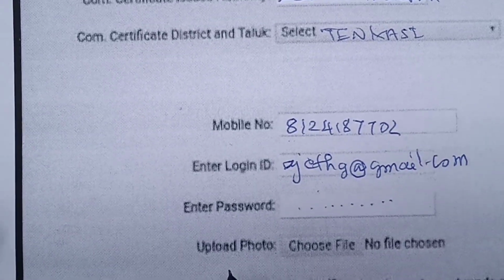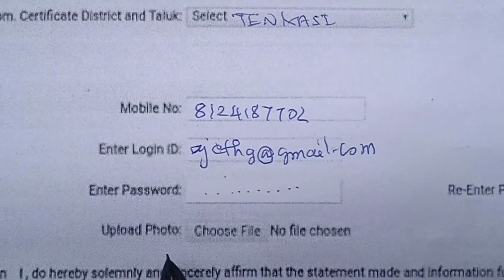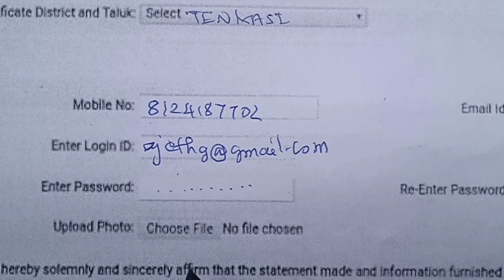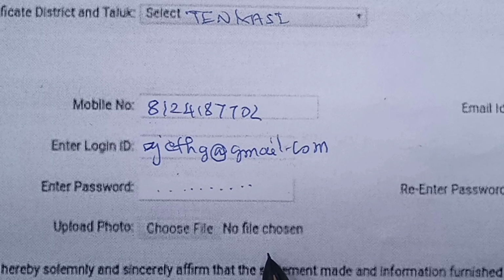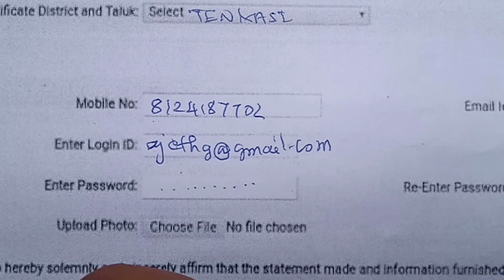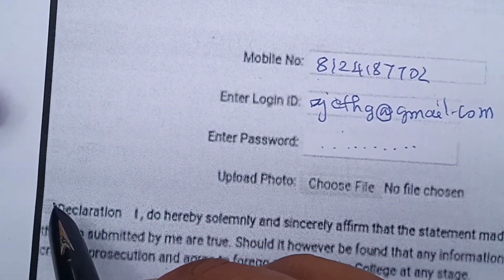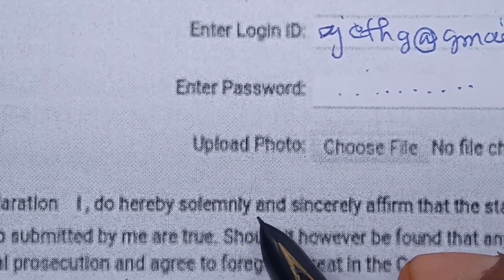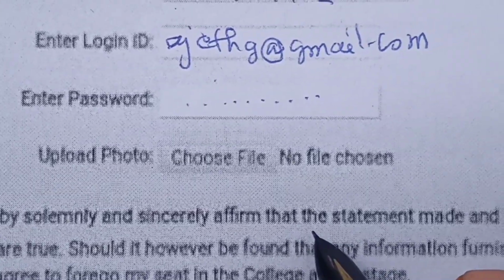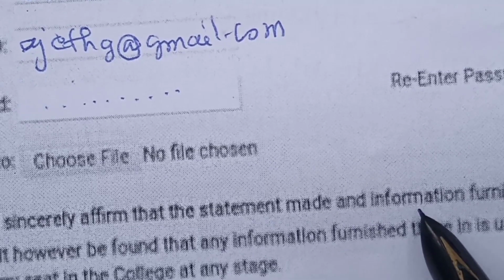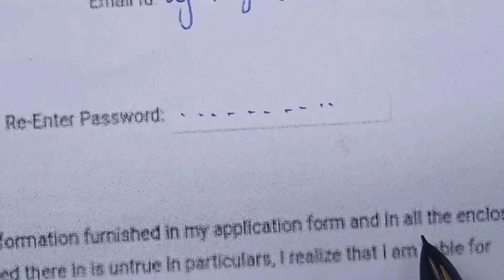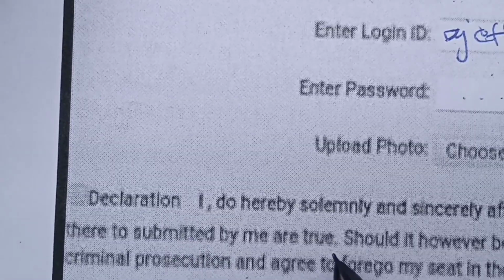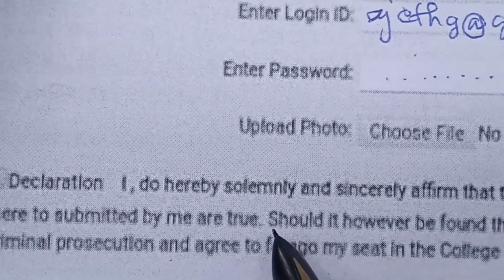Then the photo should be uploaded from our device. Okay, then we have to choose the file. Then one declaration, which is most important: I do hereby solemnly and sincerely affirm that the statements, marks and information furnished in my application form and in all the annexures thereto submitted by me are true.